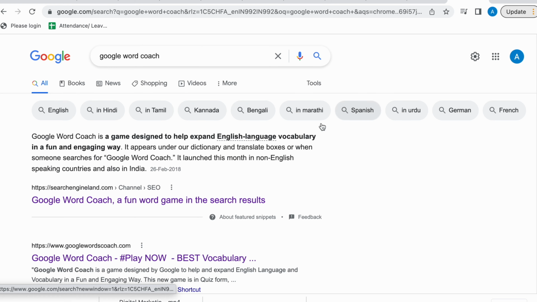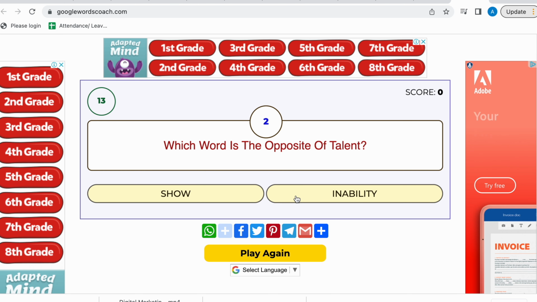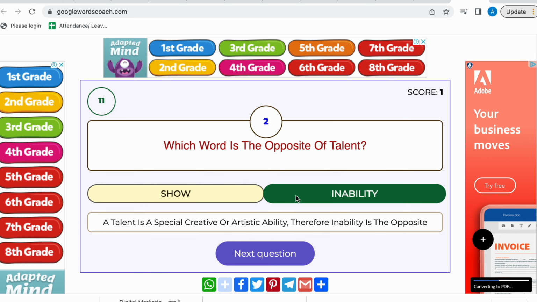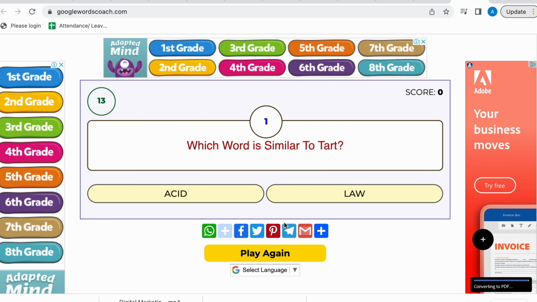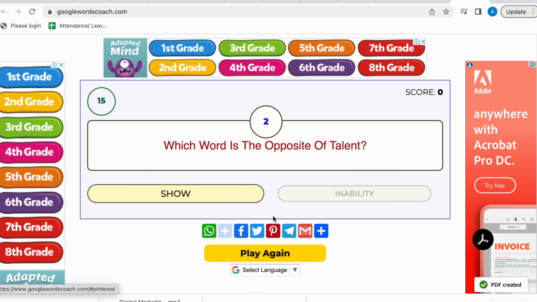For example, if you search for a definition of course in Google, you'll get two options to select from, right? Now all you need is to select one of them, and if your answer is correct, you'll get some points and the next question will appear. If your answer is incorrect, you won't get the points but will be taken to the next question.